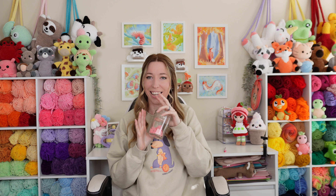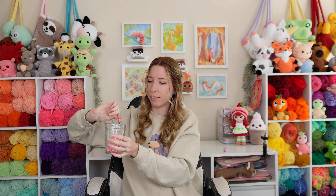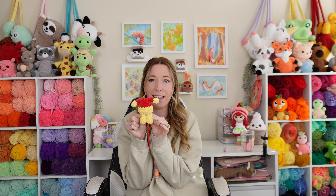We finished the Grinch — we can throw that slip out, and that's another project done. We got Winnie the Pooh! It's a character kind of day, which I'm not mad about at all. Winnie the Pooh is another free pattern on my blog, so if you want to follow along, pause the video, pull up that pattern — it's in the video description — and we can make it together. This is a very quick workup; I can make one of these in probably an hour, hour and a half. I think I used a 4.5 millimeter hook, and I started making this one only about two months ago — definitely different from the Grinch, which I made years ago.